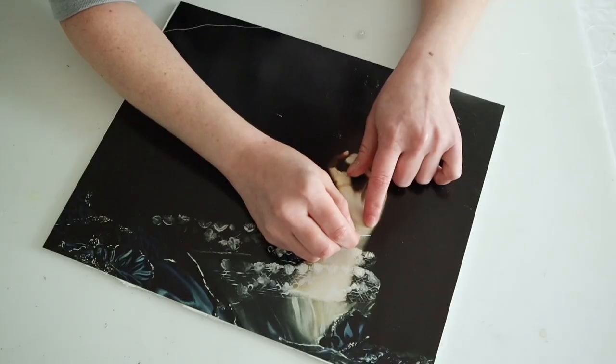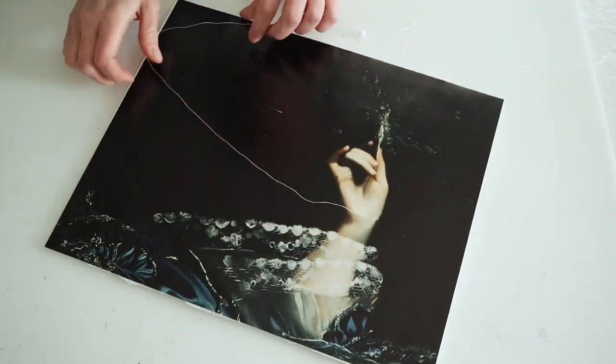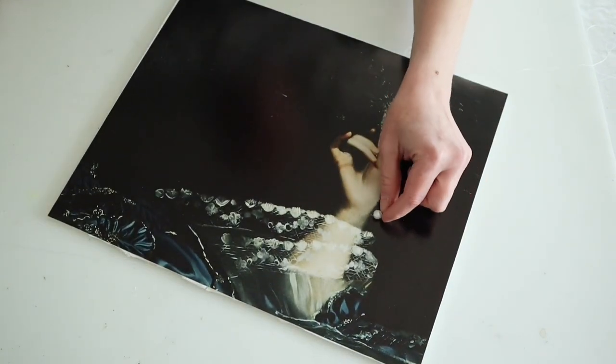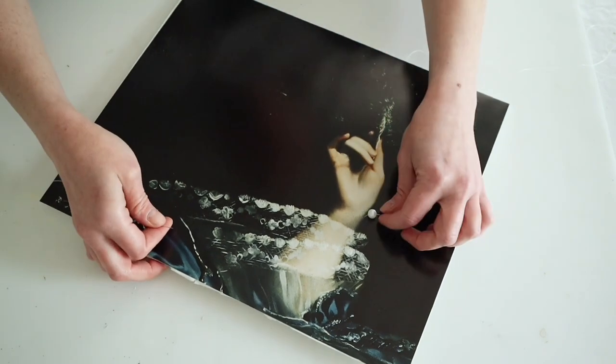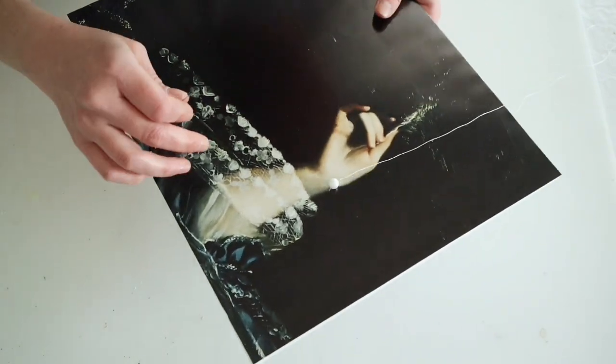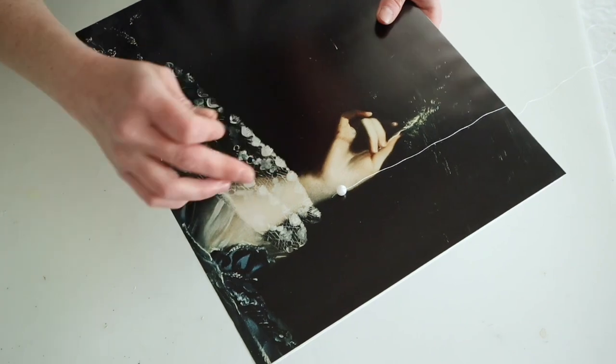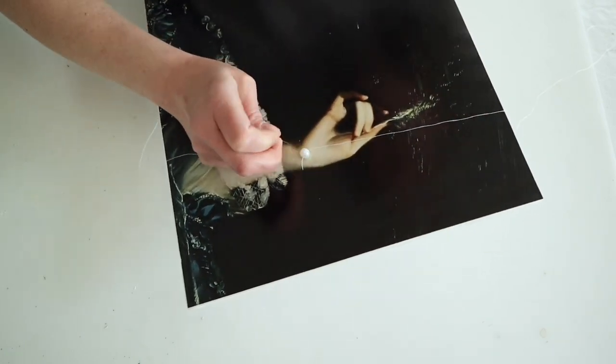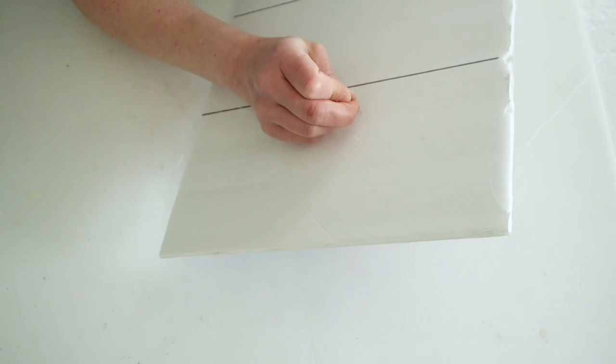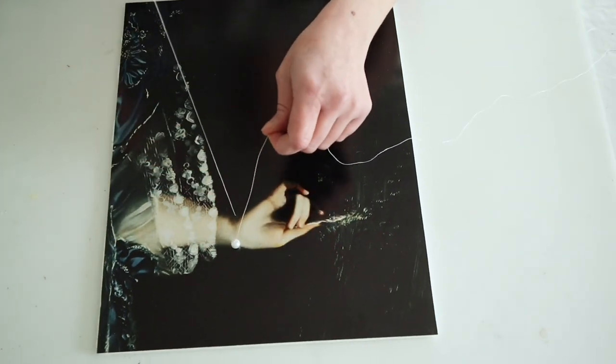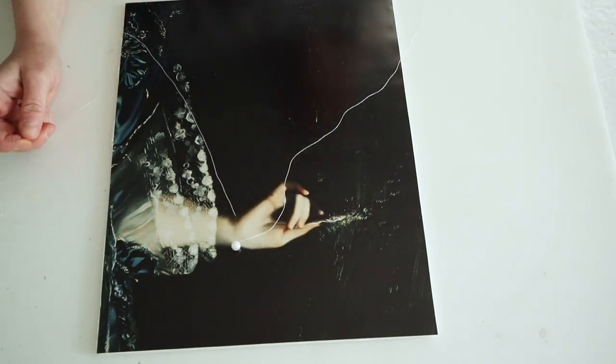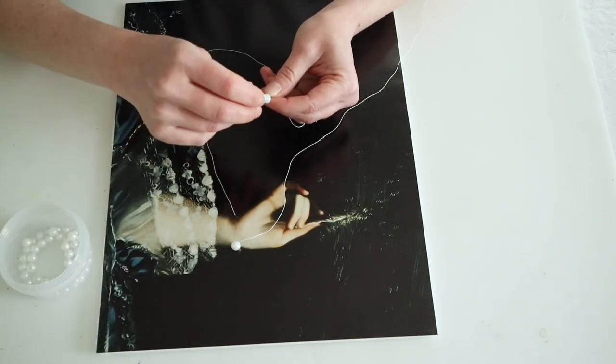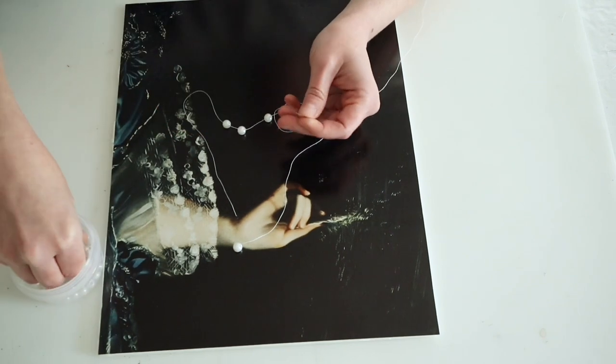Now I wanted to make this photo look like the lady has a pearl necklace hanging from her wrist. So what I'm doing first is I'm going in with that needle and thread right above her wrist and adding one bead. And while I'm doing this, I'm making sure that I'm leaving string on both ends of that pearl. Now I obviously need to make it look like this pearl strand is hanging from behind her wrist. So you can see here, I'm taking one of those needles and I'm poking the hole right beneath her wrist from the front, but I'm just making the hole so that I can come back from the back side. And that's just so I'm not making any unnecessary holes. But once I have the strand of thread up through the back side, I'm going to add on a ton of pearls.